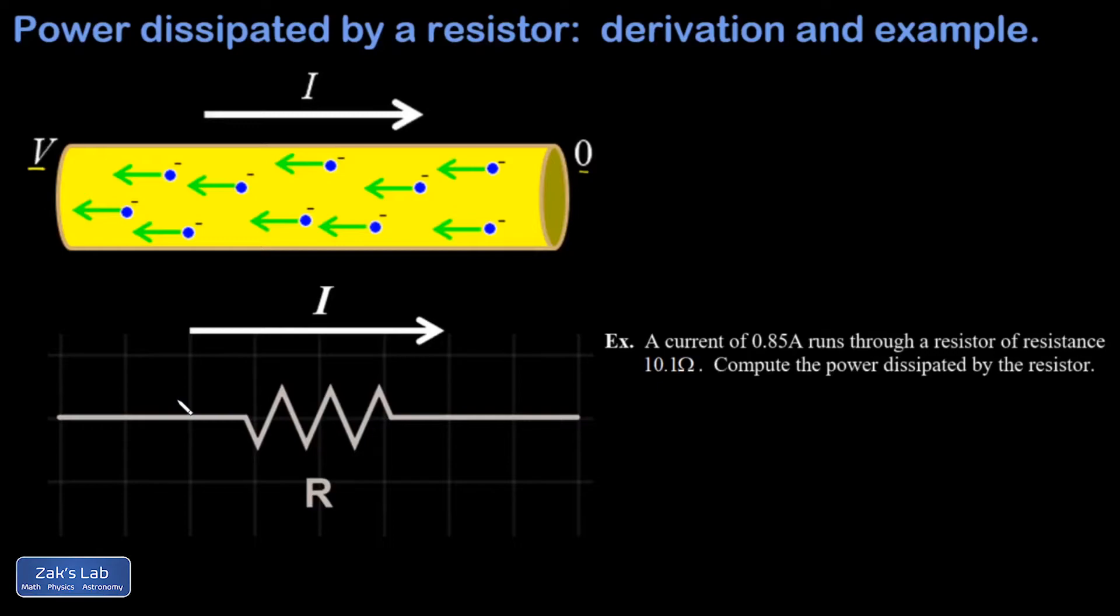So now that we've established that there's an energy loss as the charge carriers go through a conductor, let's try to figure out how much energy and how fast. And so in this bottom picture, I've symbolically represented the resistor with the normal symbol for a resistor. I have a current of I, and one thing I should have labeled here is to say that on the high side of this, I'll have a potential of V, and on the low side, a potential of zero.